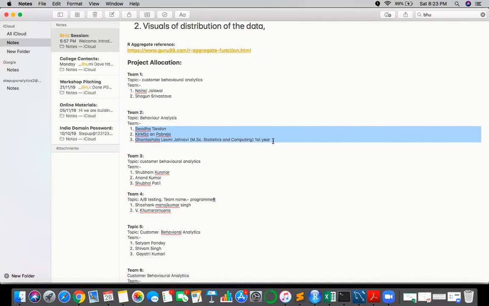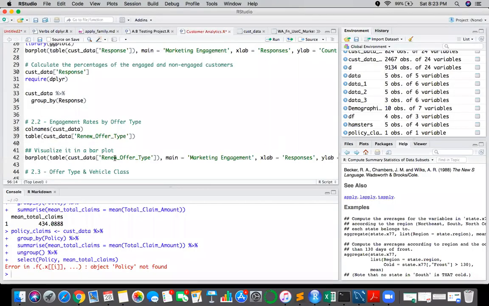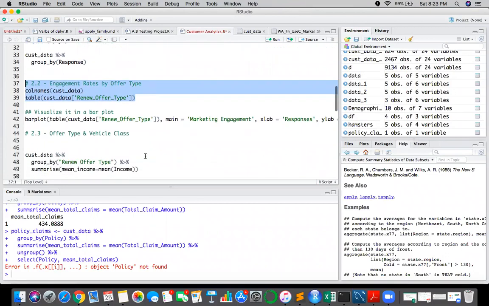Preferably use numbers, draw some graphs, and create an insight. Once you are done with at least 10 to 12 insights, document them in a Word file. Not only the code will matter, but along with the code you should write out insights from your discussion, what you thought and what happened.